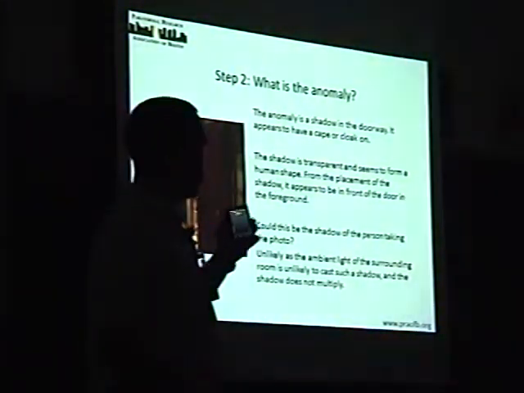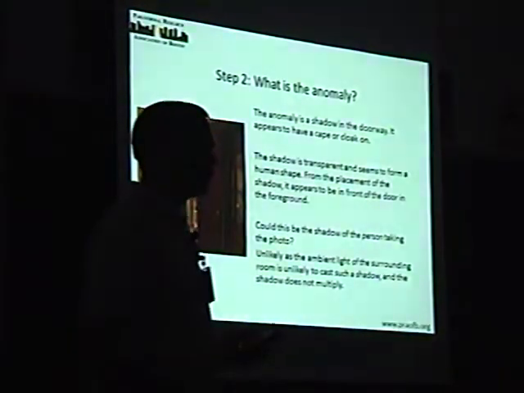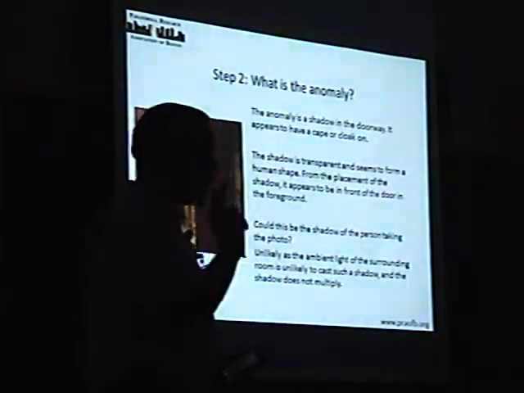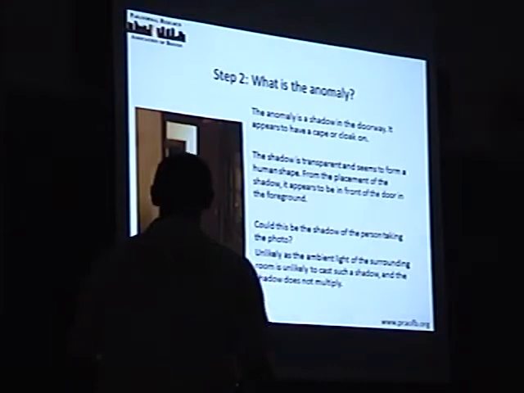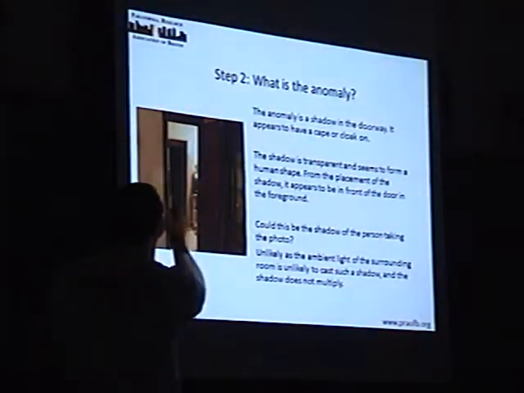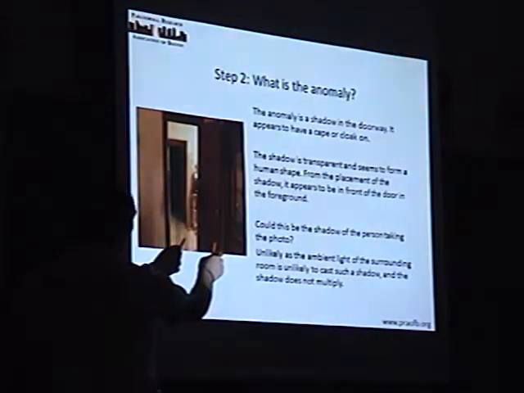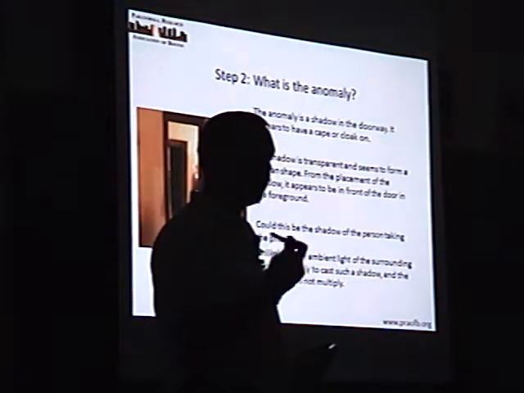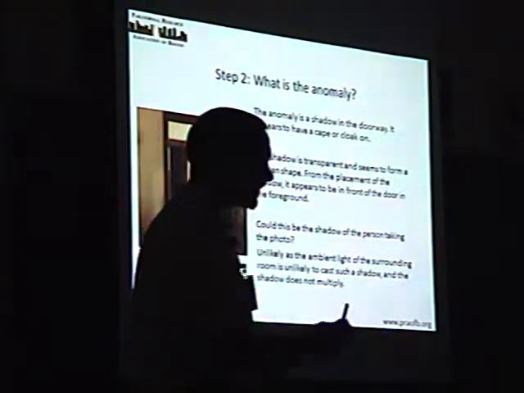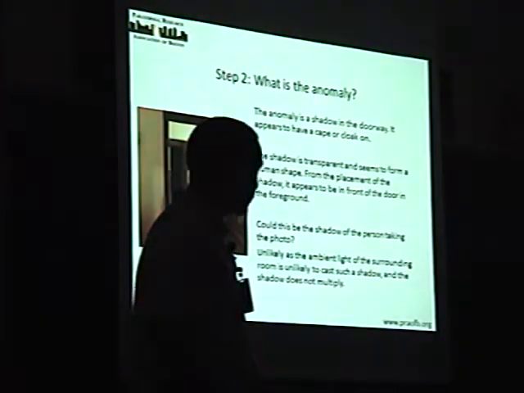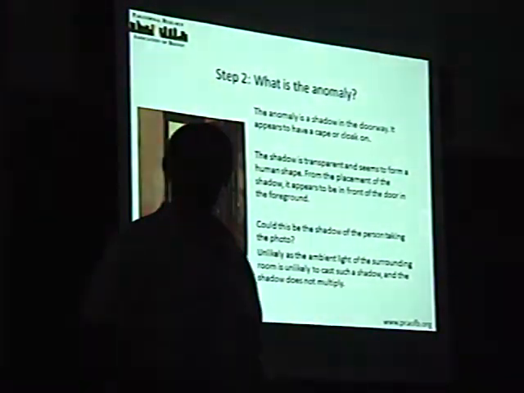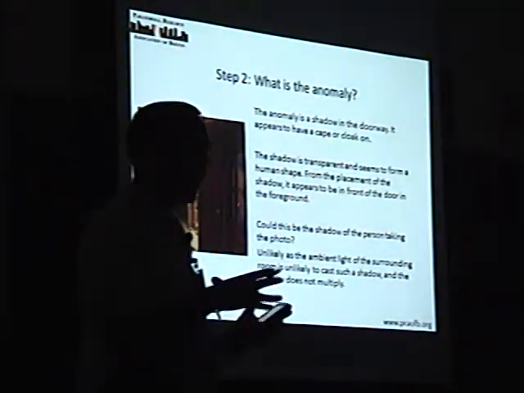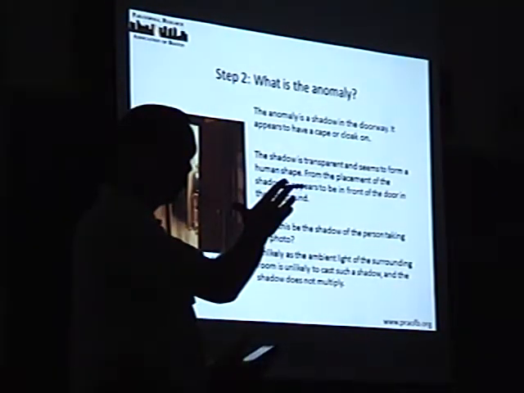Okay, could it be a shadow of the person taking the photo? Depends on the light source. Depends on the light source, yes. Unlikely. And this is why I say unlikely. Have a look at the shadows here. The shadows cast here and here aren't multiplied enough for it to be a light source behind somebody taking the photo. Also, the person isn't in a stance to take a photo like that. As you can see, the arms are down by the side there. Unless he has a coat over his shoulders. Yep, that could be it as well. It's just the light doesn't add up for it because it would light up all the room a bit more.